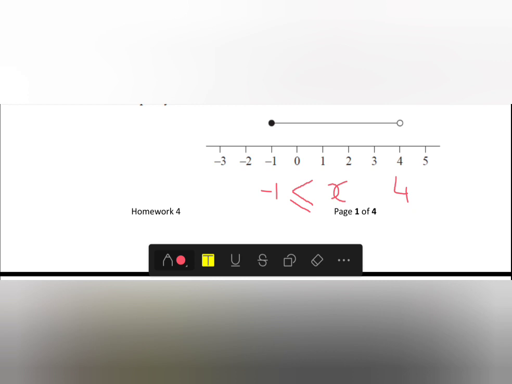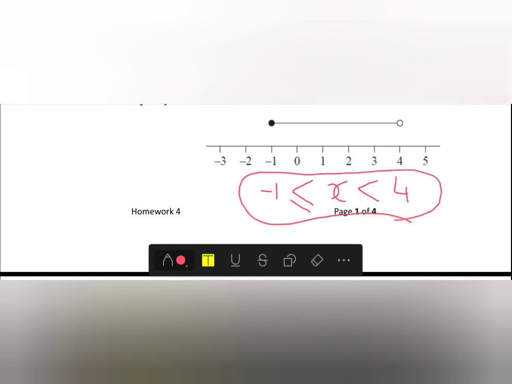Very good. Now I'm going to talk about the same values and the relation between them and 4. I can see that these values here are smaller than 4. So I'm going to say that x is smaller than 4. And the circle here is what? Very good. It's an open circle. So 4 is not included, so I'm not going to put an equal sign here. I'm going to leave it like this. And this is the answer to this question.